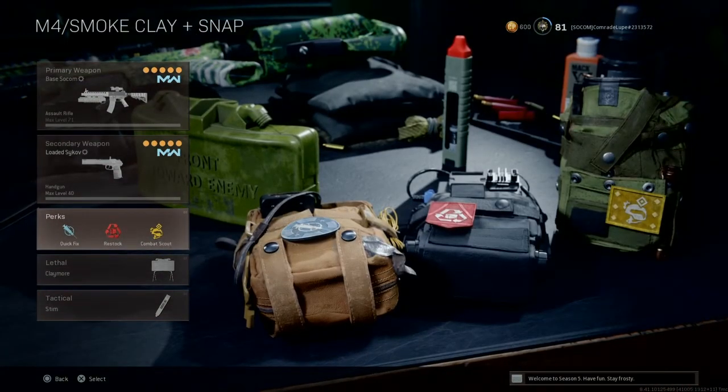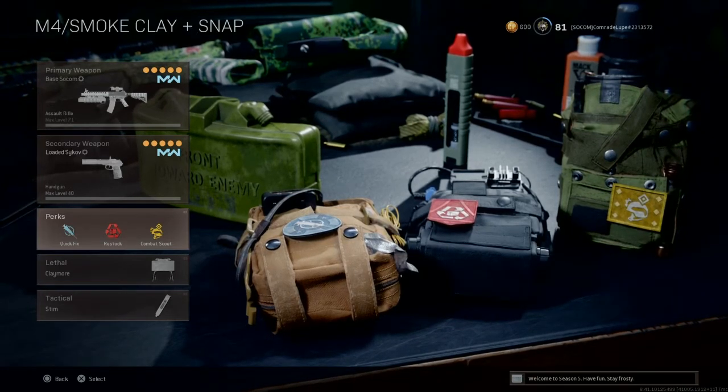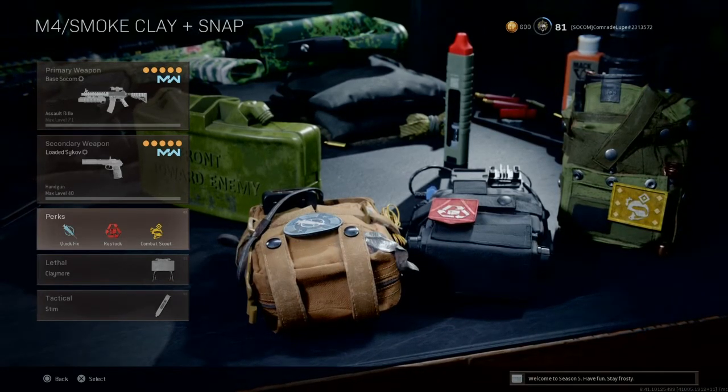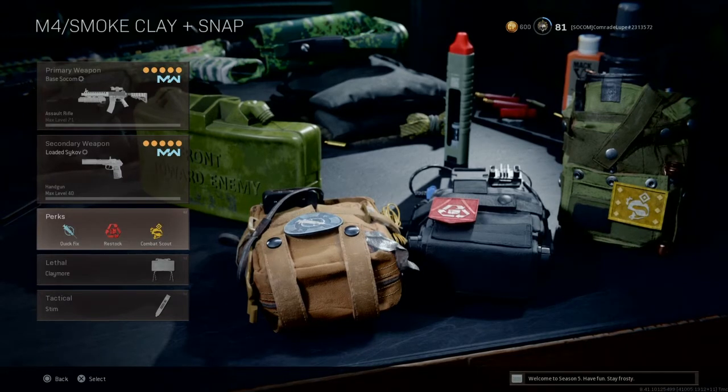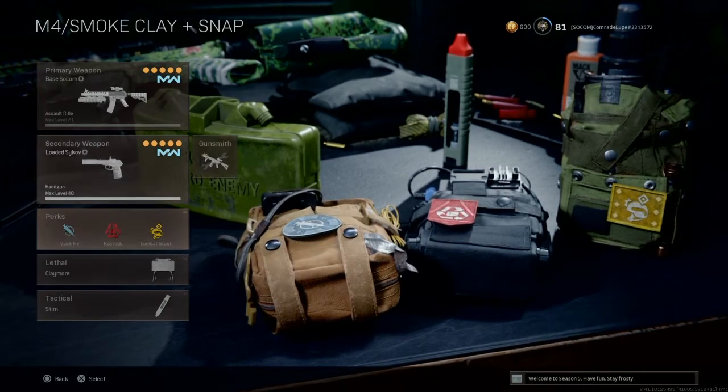I've tested it and I cannot get a third stim to pull with restock. It's just basically impossible. Even with self-revive, even the way you time it, I wasn't able to get a pull with just restock and stim.